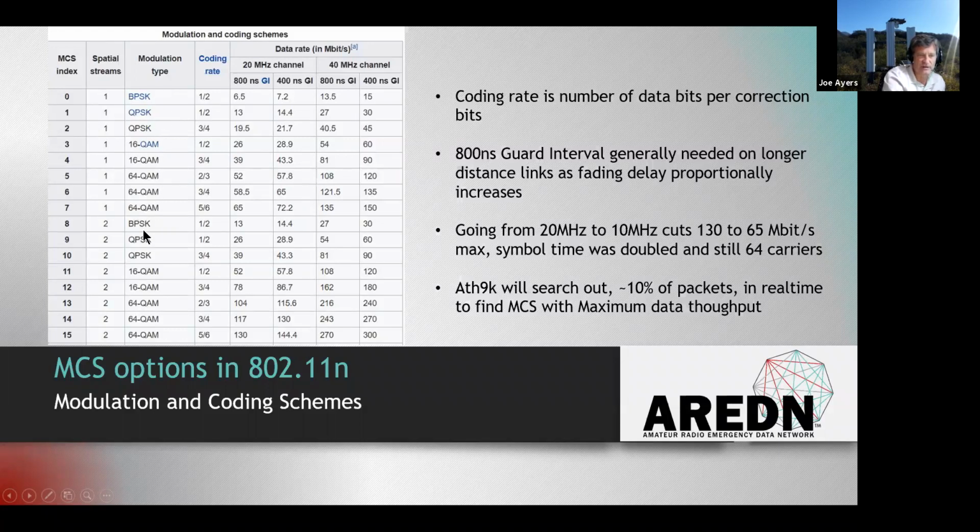And then if you look down here, we do the same thing on 2 polarizations. You can see MCS 0 and MCS 8 are the same modulation and coding scheme. The only difference is that they're using 1 or 2 polarizations. So here's how to interpret this coding rate.